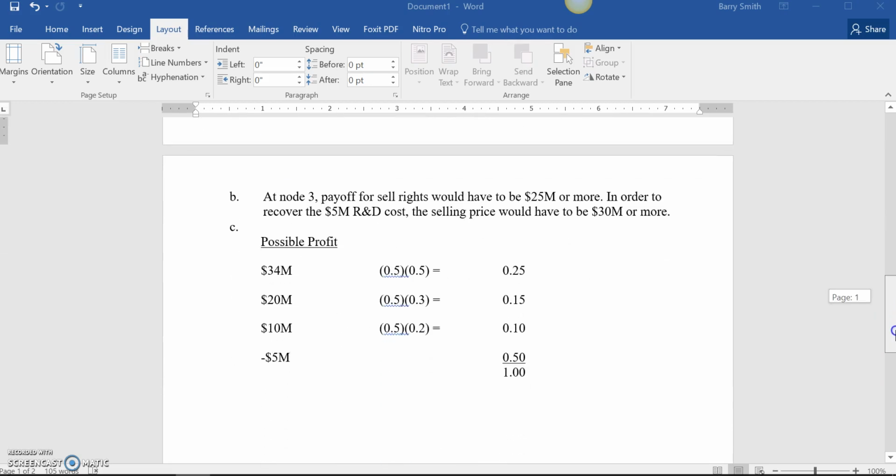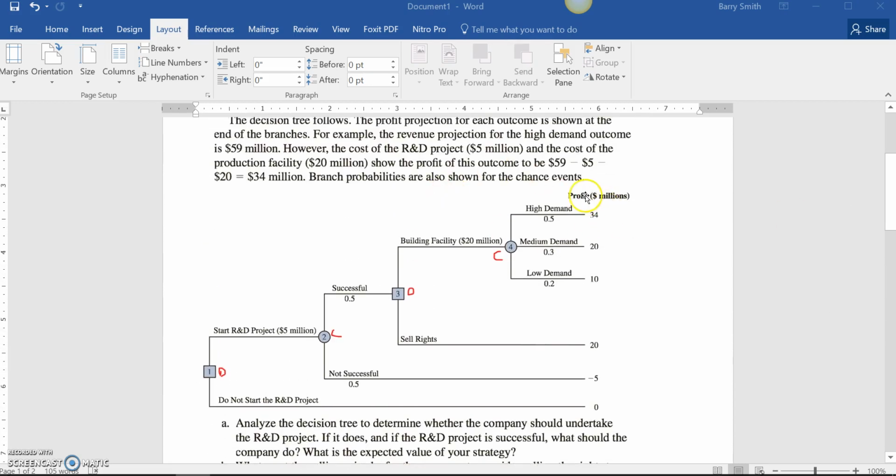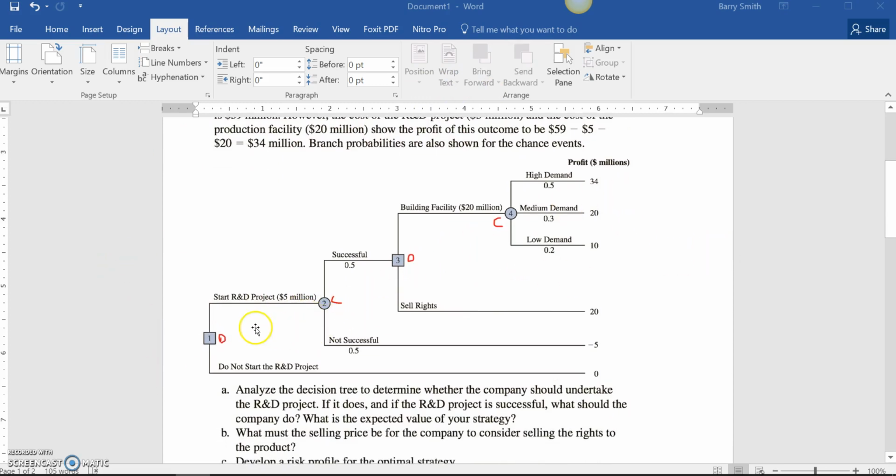So hopefully that makes more sense on how to do something where you have to look at the decision tree: start here, work our way back, give a value to node 4, make a decision, then go back to the next one, which is the decision, and use the value from 4 we found, and the value in this case over here for the sell rights at 20, whichever is max. We say, okay, well that's what 3 now is, and then work our way back and do the probabilities there again, and then go back and find that final decision. So it's just a process of going backwards and getting to that final number 1 node. So hopefully that helps you.